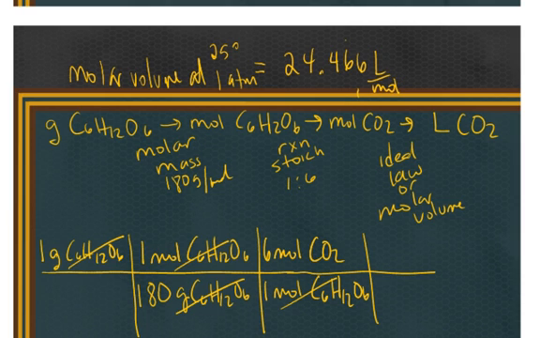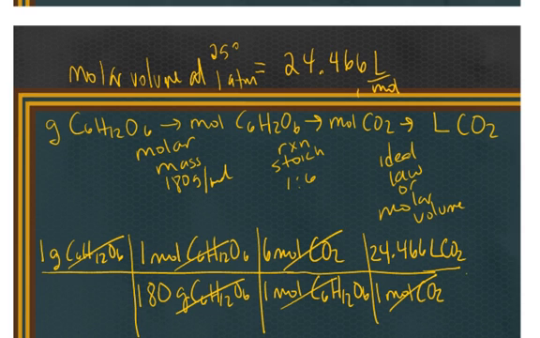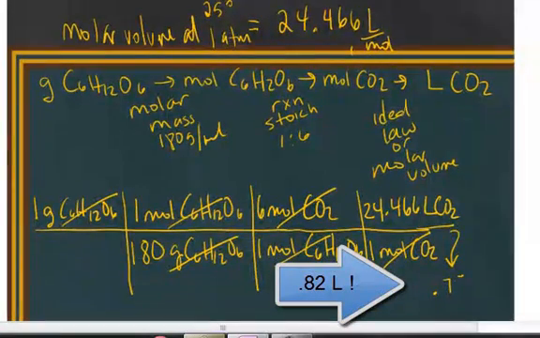Since that is a well known quantity, I can put that in right here and say for every one mole of carbon dioxide at 25 degrees Celsius in one atmosphere, I found that number in a table, the molar volume is 24.466 liters, in this case of carbon dioxide. So in that way, I can very easily calculate the volume of this number of moles of carbon dioxide is going to be 0.75 liters carbon dioxide.